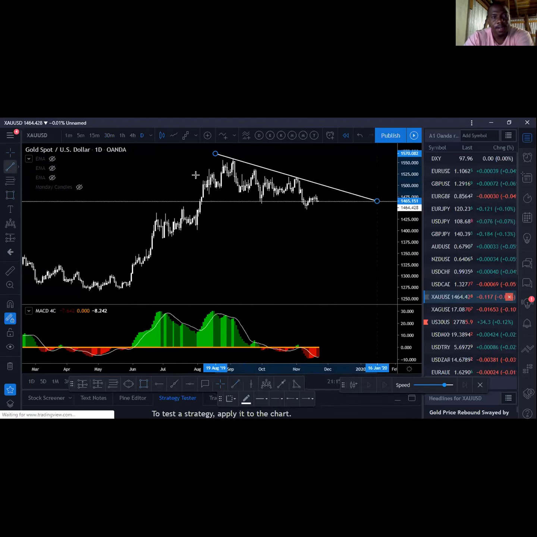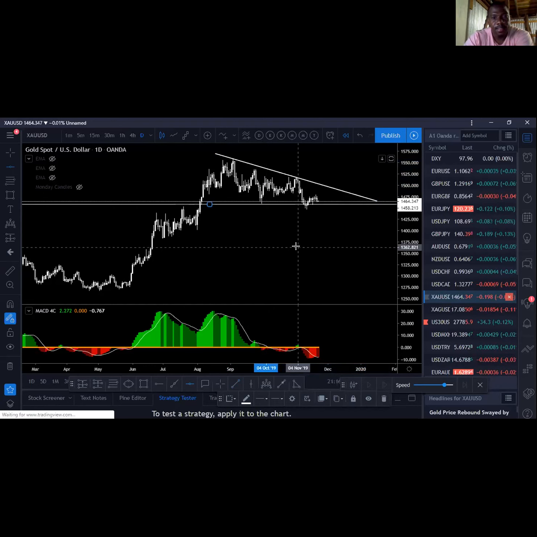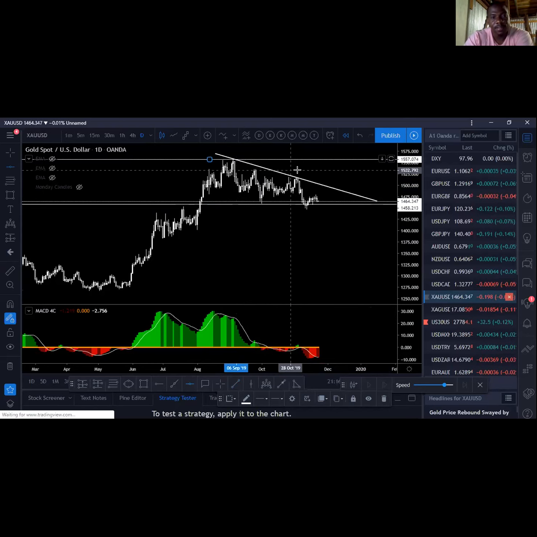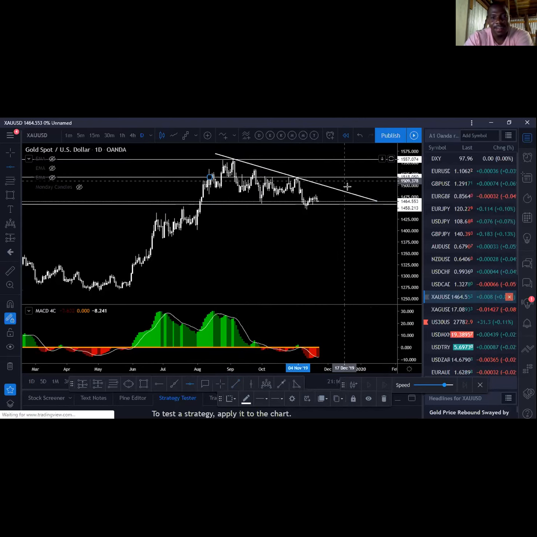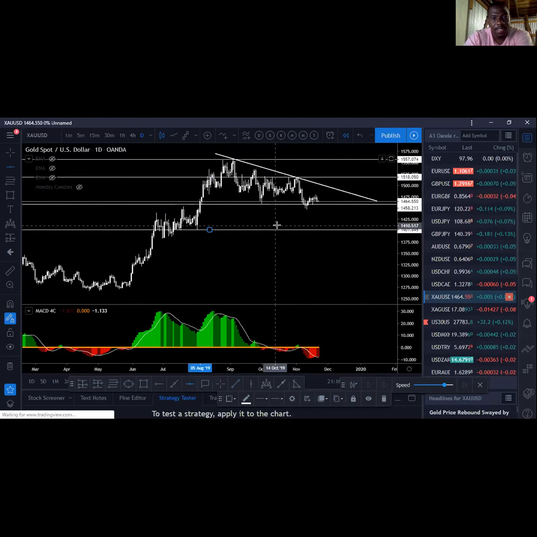All right, you got a nice trend line. I see a swing low here that I could use as my support, sorry. All right, I got some swing points above as well that I could use as resistance. Another one right here, another resistance. And I got some swing points below that I could use as support.